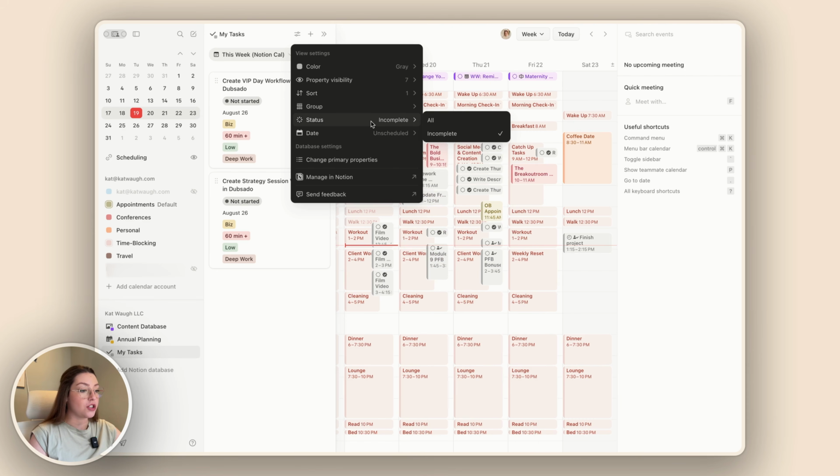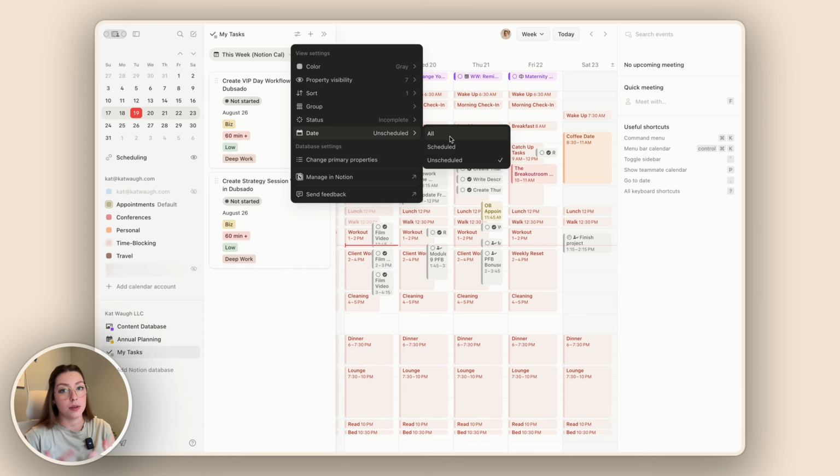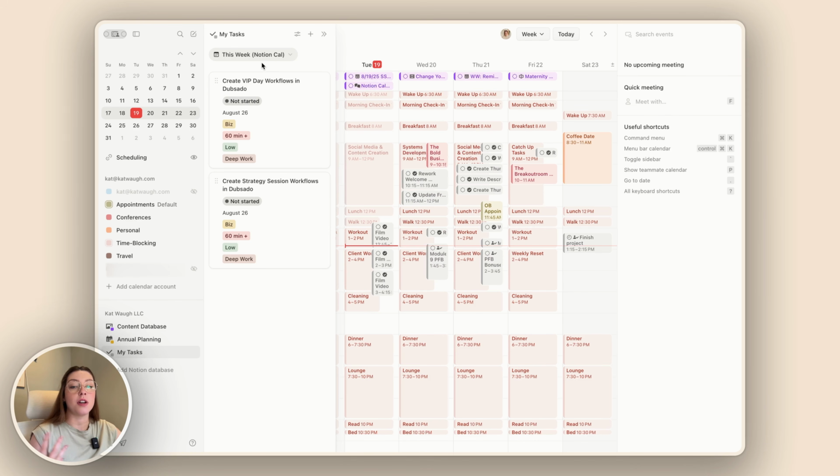But you can also make sure that the status is incomplete. So that again is showing the things that haven't been finished. And then you'll also want to double check that your date is unscheduled. If you choose to show all, it's going to pull in all of your tasks that you haven't done yet. And for this specific view, I want to specifically see the ones that aren't scheduled yet. So you can kind of play around with these views to make sure that it fits your workflow. So for me, again, this is showing the tasks that I ideally want to be doing right now, and I can go ahead and schedule those to the due date using this method.